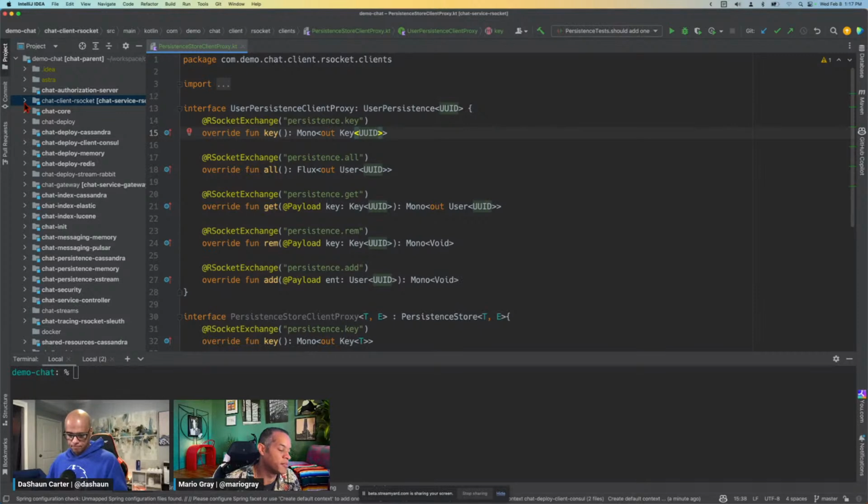The other one is it's multiplexed. If you have any understanding of why multiplexing could be good, I think gRPC is pretty much a multiplexed protocol. You create one connection and you make all requests through that one connection. That prevents you from having HTTP-type issues where you have a number of connections per request. Everybody has to create their own TCP socket with HTTP, until you get to WebSockets, and then you can start multiplexing things. But RSocket is not WebSockets. RSocket is not related to WebSockets. Right. RSocket lives above WebSocket. So you can use WebSocket as a transport for RSocket.